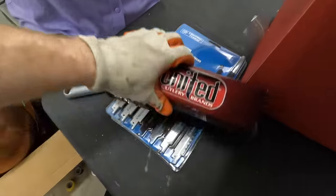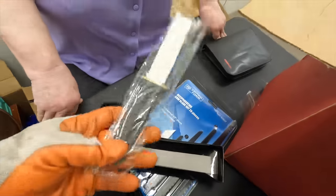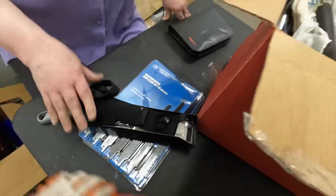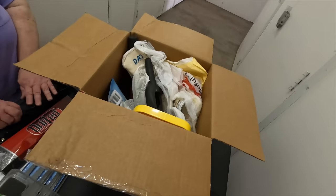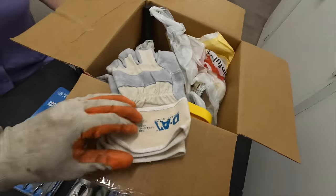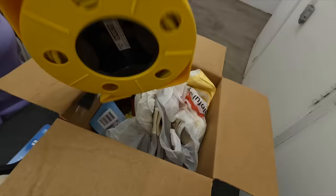Everything in here is just like they didn't use it. There's a knife in here. Oh, it's brand new, guys. Oh, there it is. Brand new. Cutlery. Okay, you want to put that back in there. Let's see what else we got. A brand new flashlight. If anything, our garage sale... That's a killer flashlight. Brand new gloves. We can use those. Yeah. Our garage sale's going to be great with tools, huh? I have a feeling, yes.